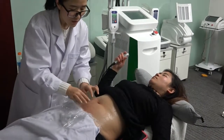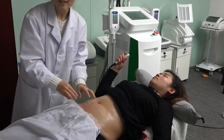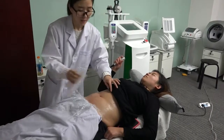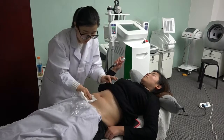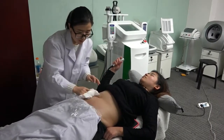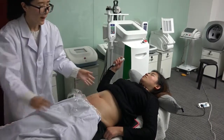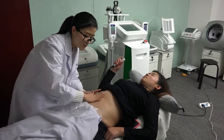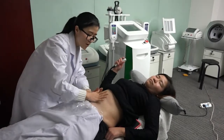You can see the skin after treatment will become a little red. Normally it will disappear after half an hour. Okay, wipe off the liquid. Basically, I always massage 3 to 5 minutes to break down the fat cells.